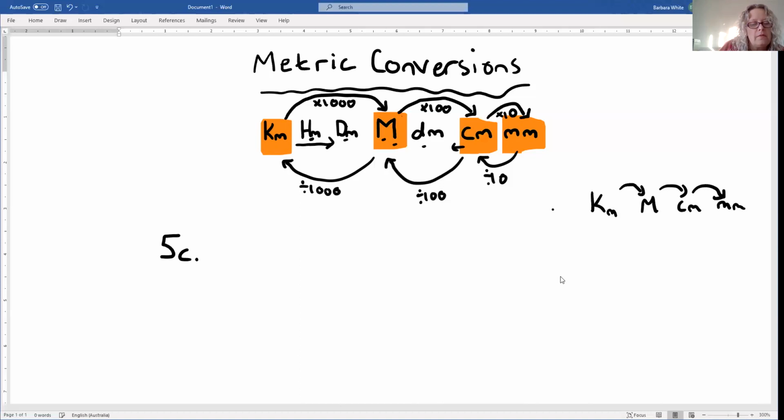Here we go. 5 centimetres equals how many millimetres? The decimal point is after the 5 there because 5 is in the ones place. So going from centimetres to millimetres, I am going in that direction 1 step. So I need to move my decimal point that direction 1 step. And I've got 50 millimetres. So I don't think about it as multiplying and dividing. I think about it as moving my decimal point and I count how many spaces I've got to move it. 300 centimetres to metres.